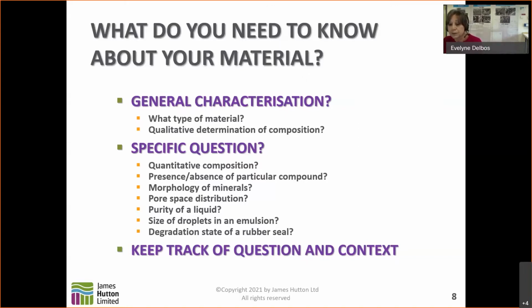If you have a rock sample, for instance, you may need to know the pore space size, the distribution of it, or the morphology of the minerals around it. How is it interacting? In a liquid, you might want to know whether it is a pure liquid or whether there is a contaminant in it. If you have some kind of emulsion, it might be interesting for you to find out the size of the droplets and give you some kind of insight of why that emulsion may be stabilized. Sometimes you may also have some rubber seal, for instance, that have been damaged, and you might want to know the state of degradation of these rubbers.